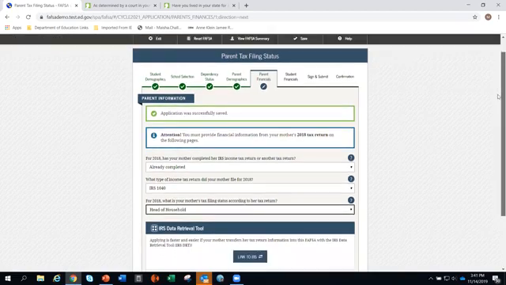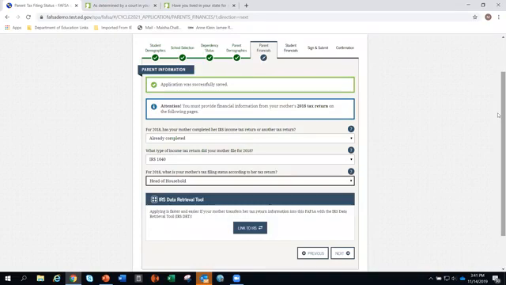Now, again, remember earlier I mentioned individuals are eligible to use the IRS data retrieval tool. And so here it shows you where you can link to the IRS data retrieval tool. Now, for intents and purposes of the demo, we're not going to be able to link because this is not a live site as far as linking actually to the information. We're doing a demo, but this option is available. Now, we're going to click next.